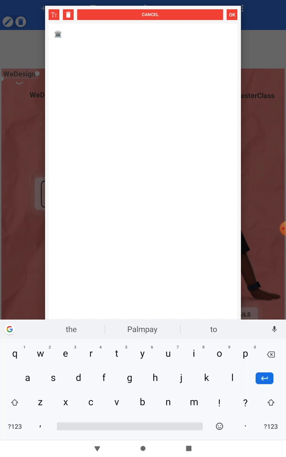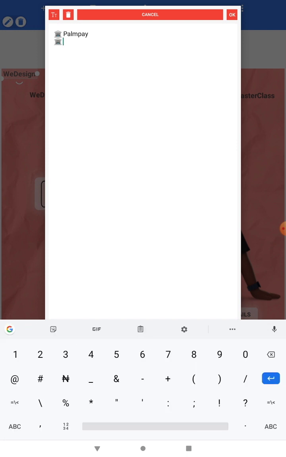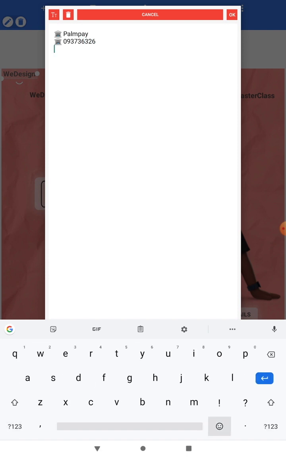I think this one, bank. Account number. I did not cram that account number, seriously. Sorry for the disturbance.